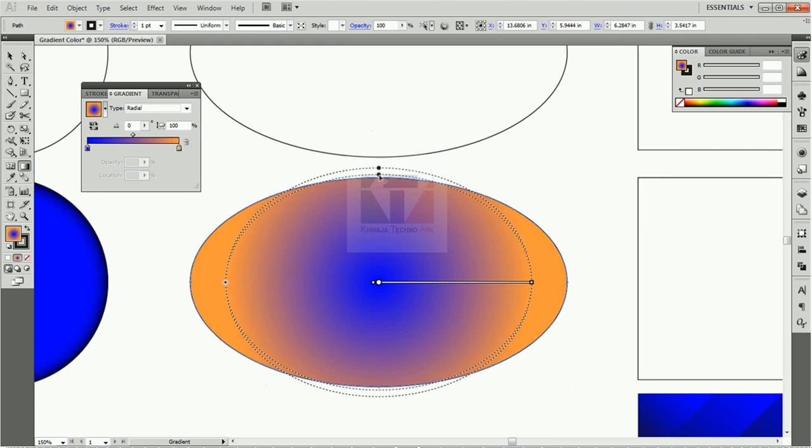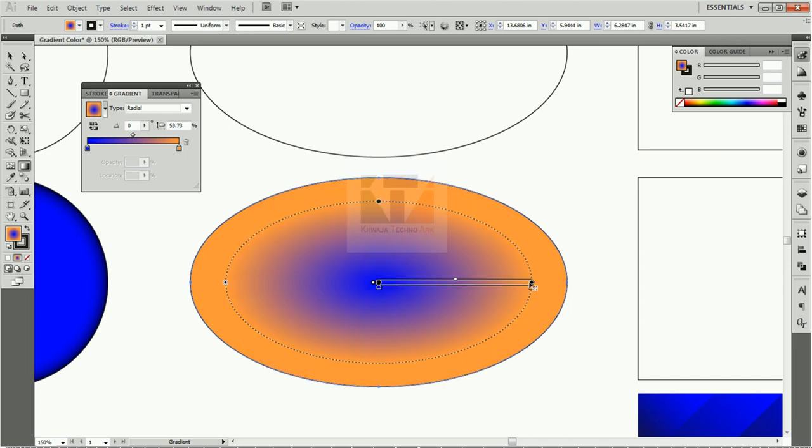Freeform gradient. Illustrator also offers a freeform gradient tool that provides more control over color placement. Select the object, then choose the tool and place color points on the object. Here you will see a line area for linear gradient and a round area for radial gradient to customize your gradient.